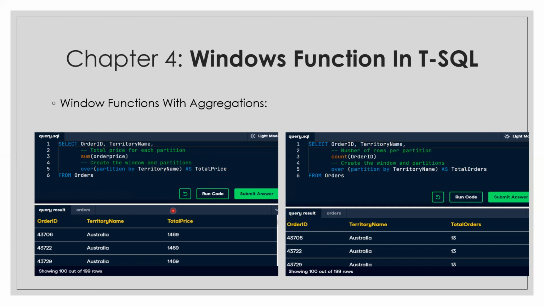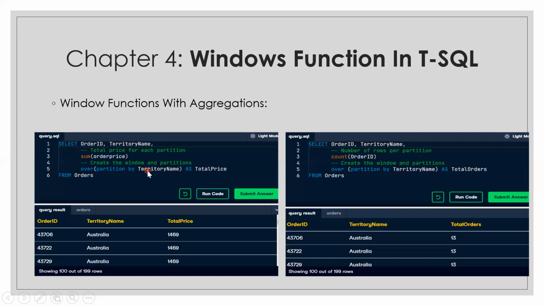Simple, creating windows with the over clause as shown here. First of all, we select the columns, and then we aggregate at the same time as the window function is applied. This is done by creating a window with the over clause, followed by partition by, which creates the frames.